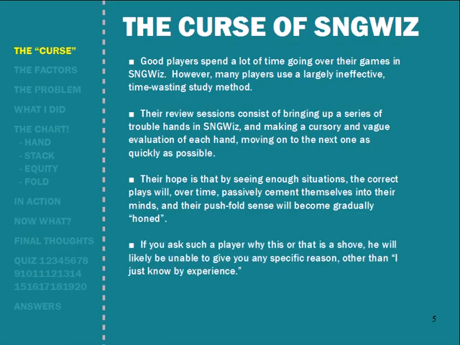Now, if you ask a player who follows this study method why such and such a hand is a shove or a fold, he will be unlikely to give you any specific reason other than, well, I know it by experience. You just got to play a lot, and you'll get to know. He might give you some vague reason, like, well, I've got a big stack and he's short, and I should be able to get him to fold. But mostly it's going to revolve around, you just got to get playing time in and see enough hands.